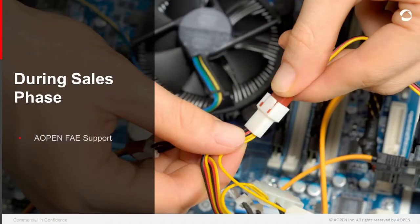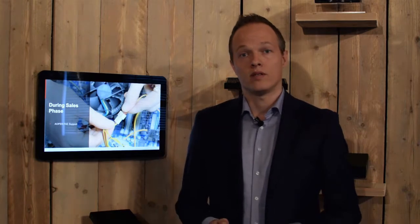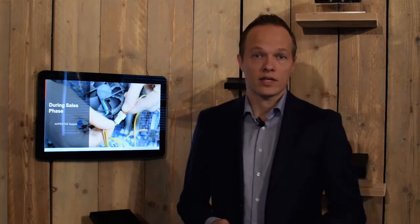We have a team of engineers, amongst which Arco, who can look into different configurations and how they can support your project. So that means the hardware and the software that you have in mind also is going to be tested with the content that is actually going to be used for that project. We'll test it with different configurations, different CPUs, for instance, different memory, and we'll give you a recommendation of what we think would be most suitable, not just for now, but also in the future, to make sure that it's future-proof. So we can give you some technical feedback on the backside of that as well, and that will be our FAE support team. Of course, in the end, it's going to be your decision, but probably it will make the decision process quite a bit easier and smoother.